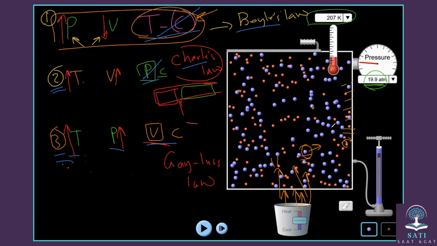So to link Gay-Lussac here, as you have two names here, that means it's related to volume. The volume is constant. When the volume is constant, remember the temperature and pressure: increasing the temperature means increasing the kinetic energy of the gases, which means increasing the collisions, or the force of collisions on the wall. In this case, the pressure will increase.